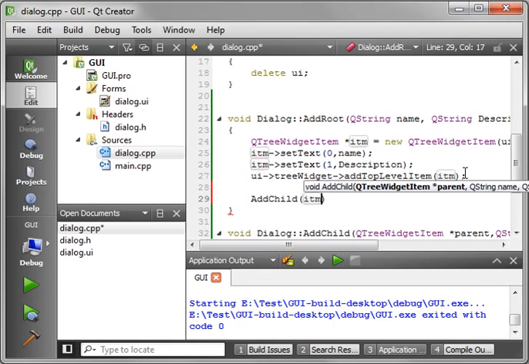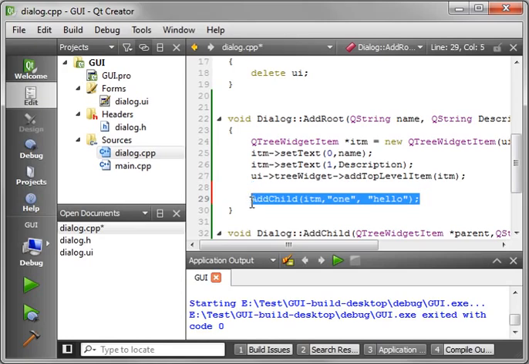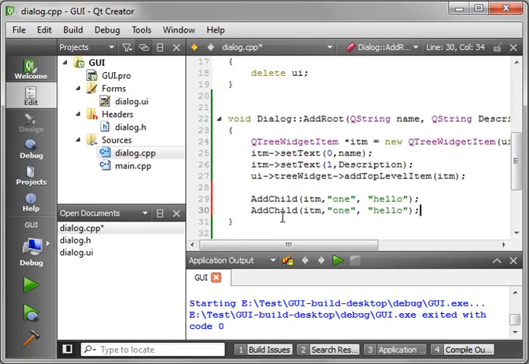Let's say item. And let's say 2. Compile and run.